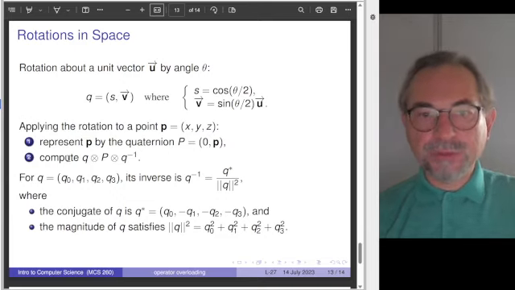A quaternion has a conjugate, just like the complex conjugate, and it also has a magnitude. There are some oddities about quaternion operations, but this is essentially the essence and the relevance for computer graphics and also for mechanical engineering.